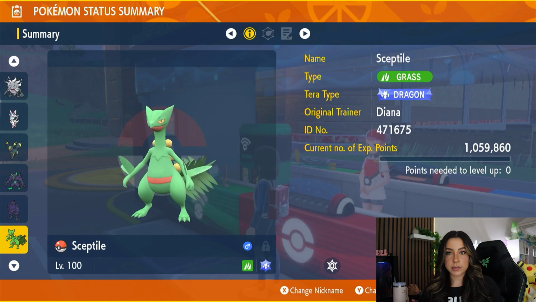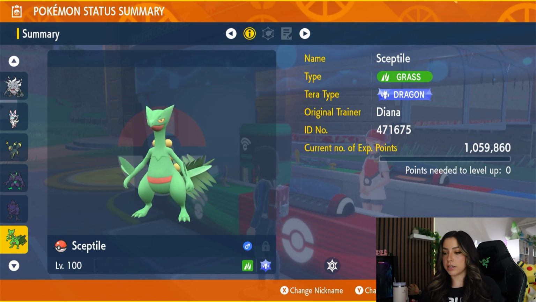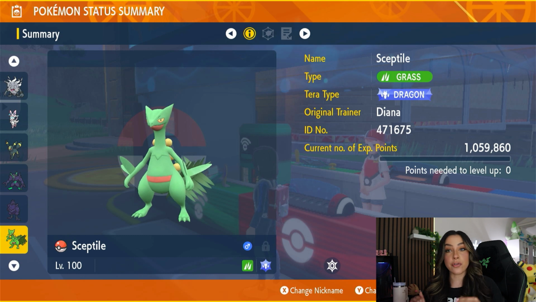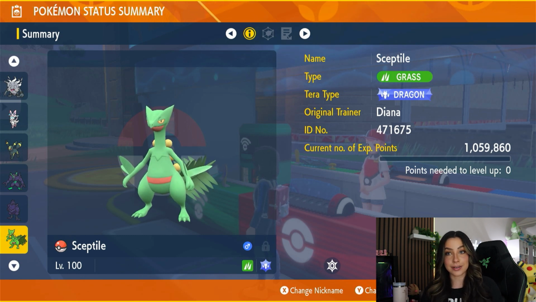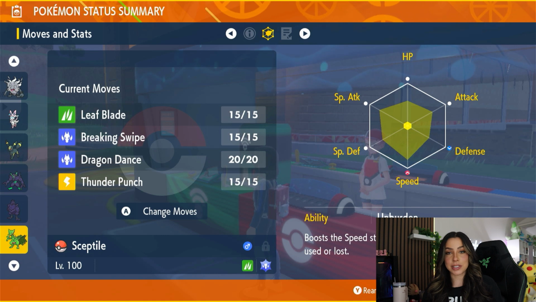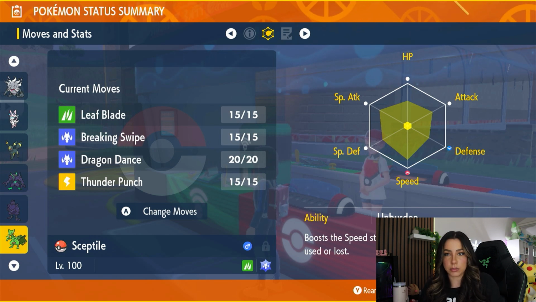So as we know, Sceptile is going to be level 100 since it is a 7-star raid and is normally a pure grass type Pokemon. However, for this raid, it does have the Dragon Tera type and it will also be using Dragon type moves. It does have the ability Unburden, which means that if it loses its held item, it does increase its speed stat. However, there's no held item to be lost, so Unburden doesn't really come into play, but Sceptile is still a very fast Pokemon compared to most raid Pokemon.